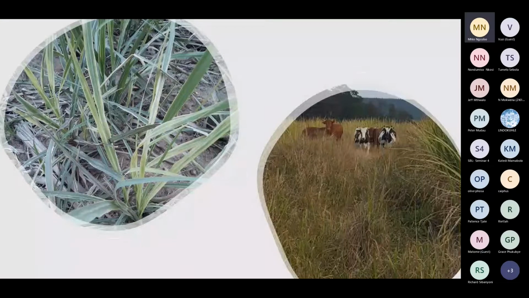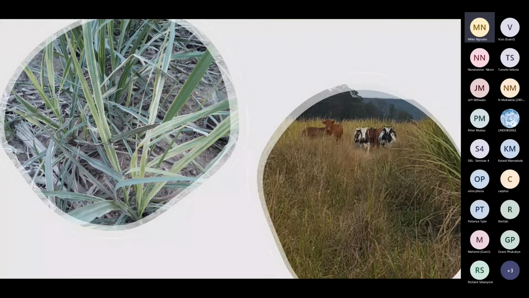Now, when you look at this picture on the left, that's iron deficiency that one experiences. So this slide talks of the challenges that one faces within the sugar industry. If you haven't done your soil samples properly, or your fertilizer wasn't applied properly, it might have been leached, or you under applied, you find that you have this iron deficiency in your crop, as you can see.